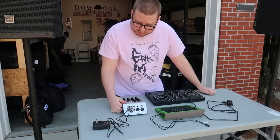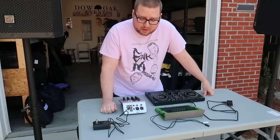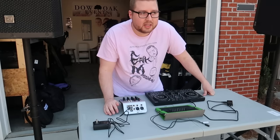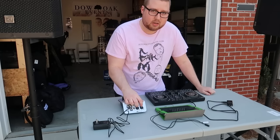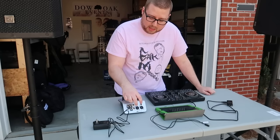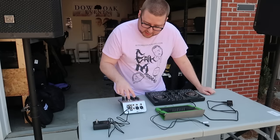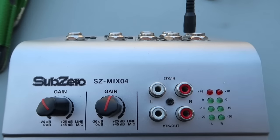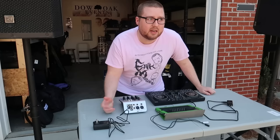These little Sub-Zero mixers right here, we actually still use them, even though we've upgraded other equipment. These have worked since day one. They're flawless for our use. There are two channels, so you can just plug your music and your microphone directly in, XLR or quarter inch. There's a gain knob, and highs, mids, and lows you can adjust. You have your headphone out in case you have a videographer trying to get your audio.